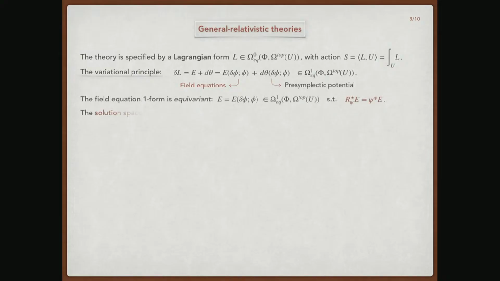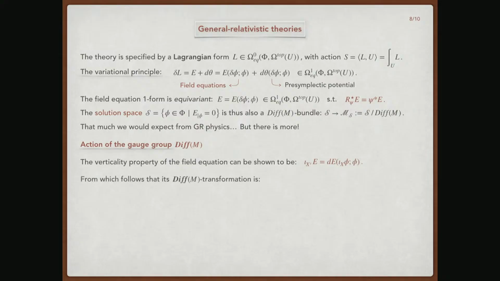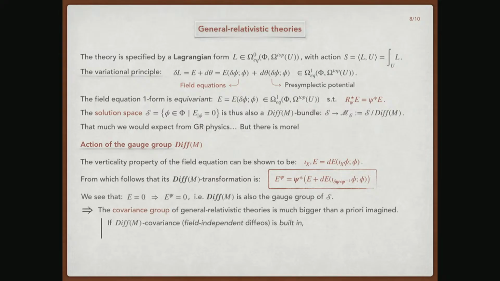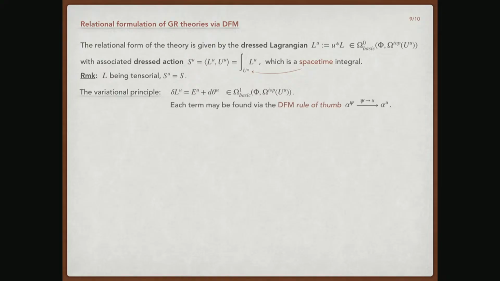Now, once you have dressed everything, since you have obtained basic objects, as you remember maybe, we said that on basic forms, the de Rham derivative is a canonical covariant derivative, meaning that if alpha is basic, d alpha is basic also. So once I have the dressed Lagrangian, d of the dressed Lagrangian is a legitimate operation, because L^u is basic, so delta L^u is basic again. So this is now super well defined. This gives us the dressed field equation and the dressed symplectic potential.